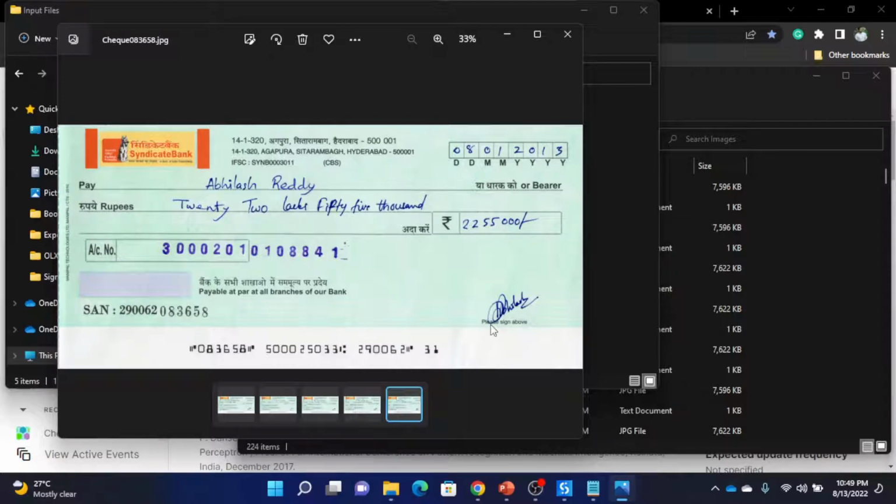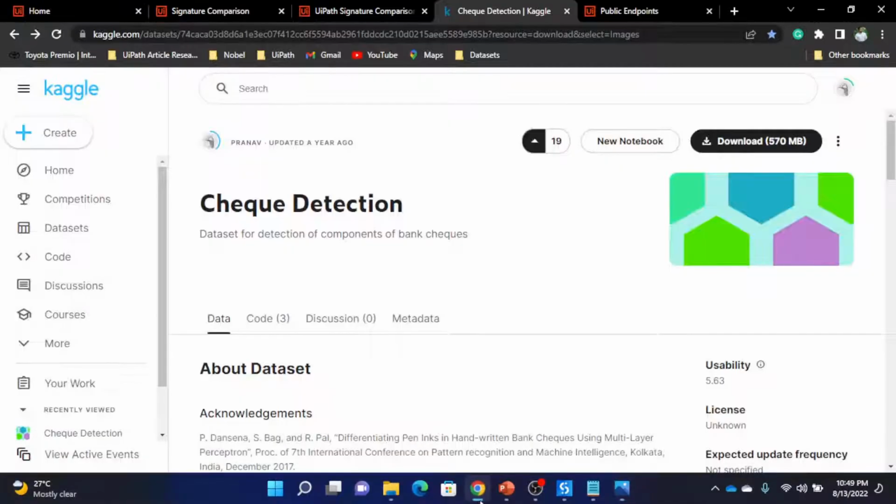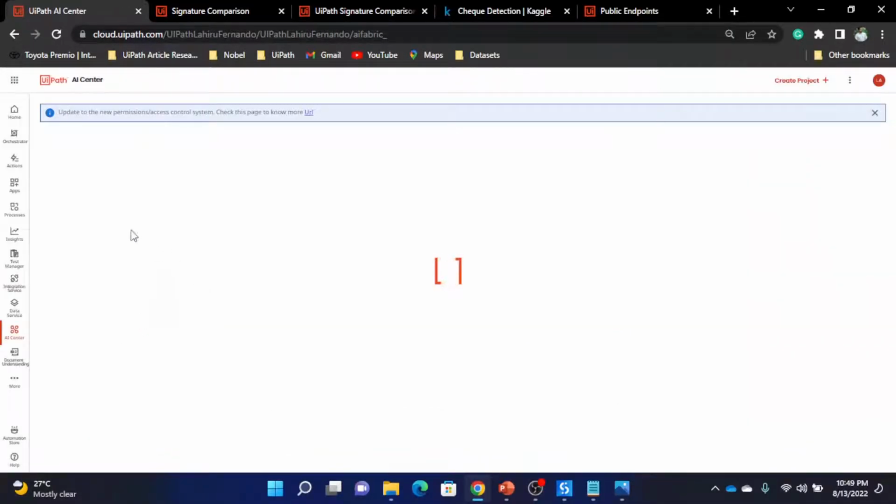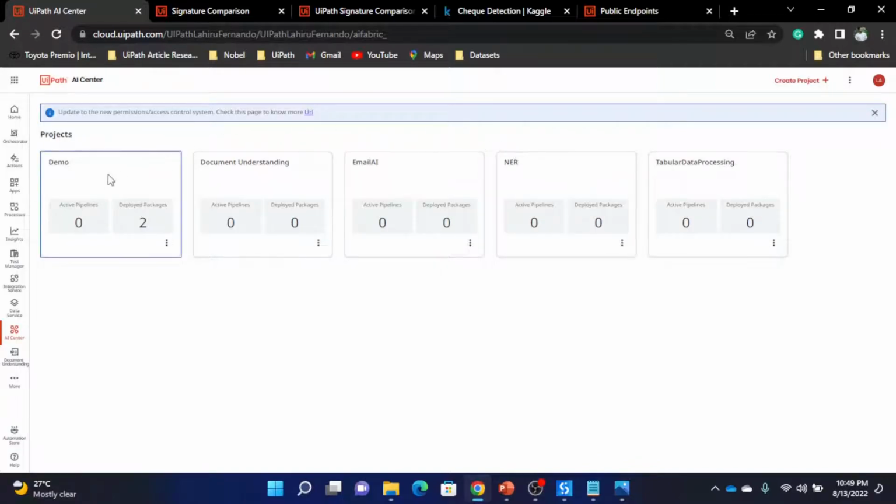So for this to work, I need to prepare a few things first. So I initially said that we need to use AI Center for the signature comparison model. So we need to prepare the ML skill for that. So what we need to do is we need to go to Automation Cloud, go to AI Center, and if you don't have any projects created here, you can create one.